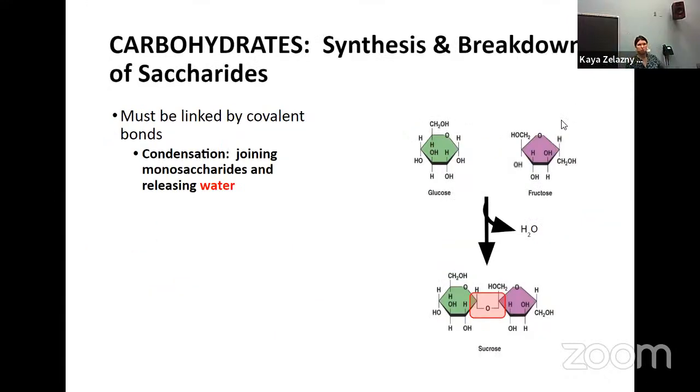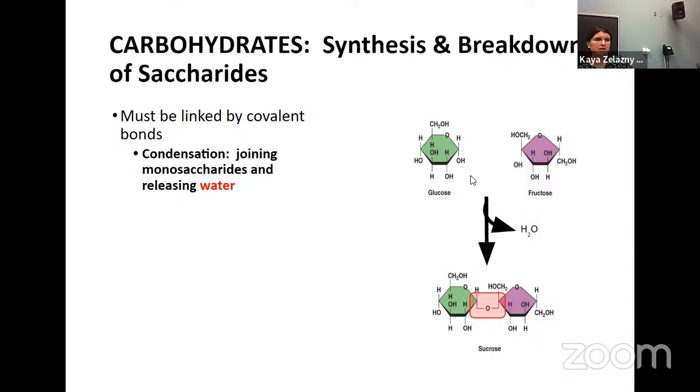So when we're thinking about carbohydrates, we might want to think about how we build up these longer chains. So like, how would we store glucose in this bigger glycogen molecule? Or we might think about how do we break up carbohydrates, and we'll think about that, especially when we think about the GI system, when we think about digestion. So we are linking together our carbohydrates with covalent bonds. So they're stuck together pretty permanently.